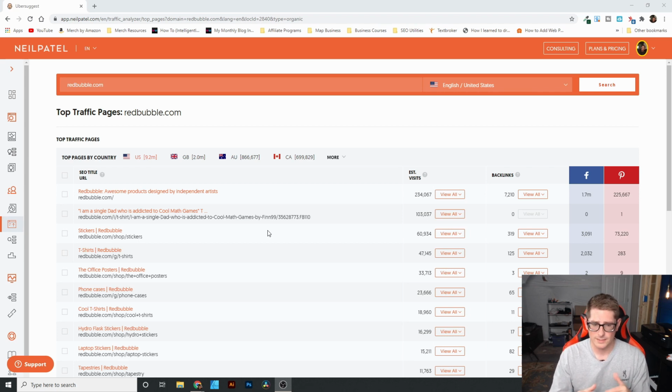They do a little bit of guessing, but for the most part, if you see a number on here, it's probably higher in real life outside of the tool. So this tool is estimating that Redbubble gets 9.2 million visits per month. I'm betting that it's higher than that, and each one of these pages actually gets more views than it looks like. So let's go through and see what's popular on Redbubble through this tool.